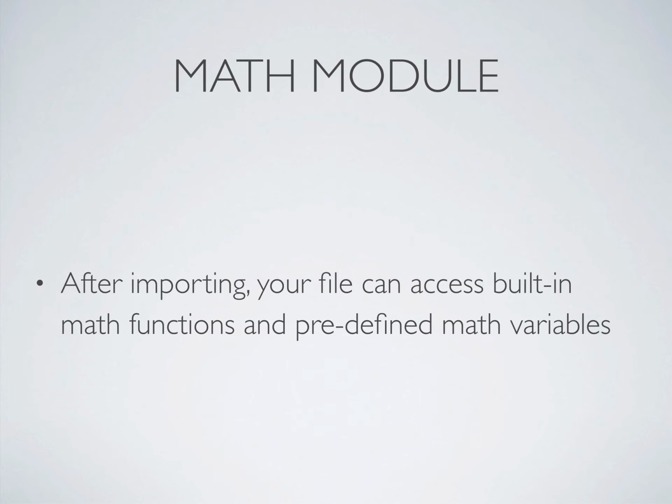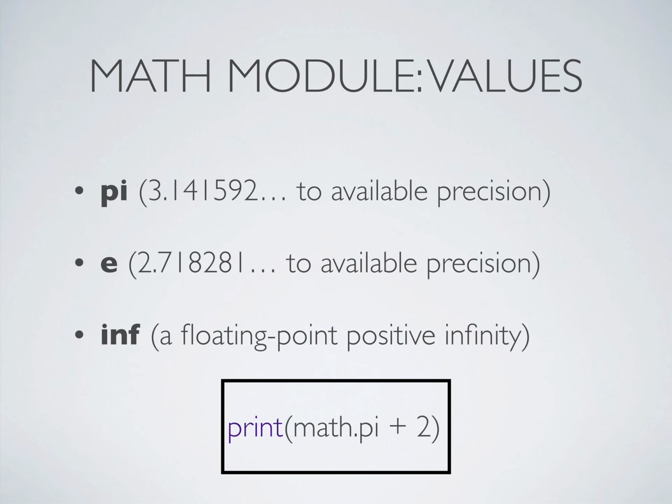So again, after you do an import, your file can access these built-in math functions and predefined math variables. So these are the predefined math values. Let's take some time to talk about what some of these math functions and variables are. Alright, so here are some values. These are variables that are defined, so their assignment statements are in the math.py module. These are predefined values that you might find useful in your code. So pi, for example, E, INF. INF is actually a pretty cool one.